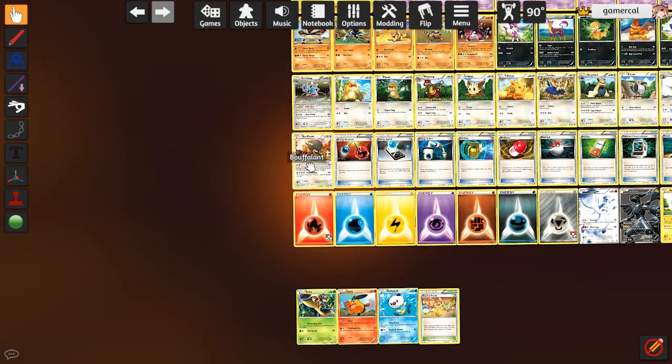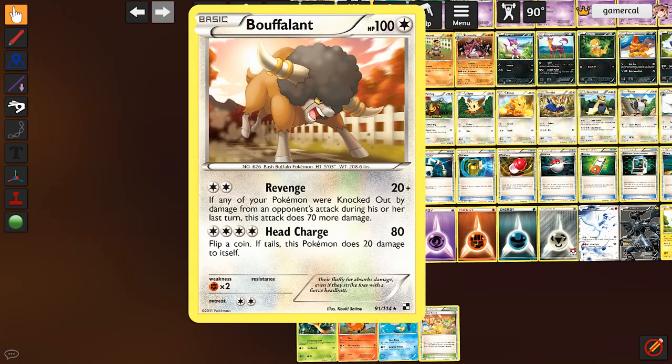And then the last card for Pokemon is Bouffalant. Bouffalant gets 2 good cards, I think, ever, and they're both in Gen 5. First one here, I mentioned this attack would come back. Revenge, 2 colorless energy, so DC compatible. If any of your Pokemon were KO'd by damage from an attack during your opponent's last turn, you do 90 for 2, or 90 for a DC. Very, very solid, literal revenge kill, right?